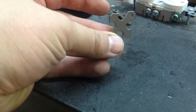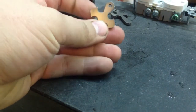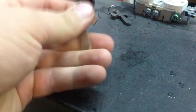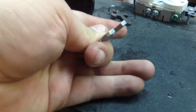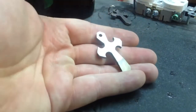As far as dimensions on this, it is about 1 inch wide, actually just a hair over 1 inch on most of these, from outside to outside. From top to bottom, the length is about 1 3/4 of an inch, and width is right at 1/8 of an inch. So it's very small, very compact.